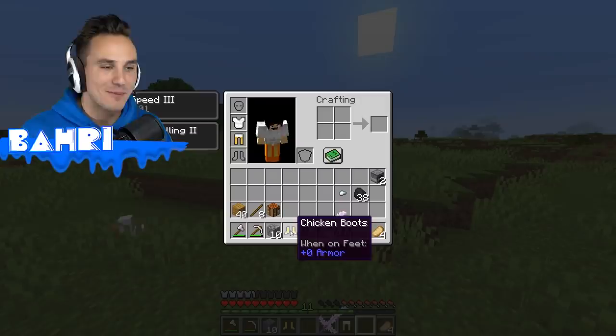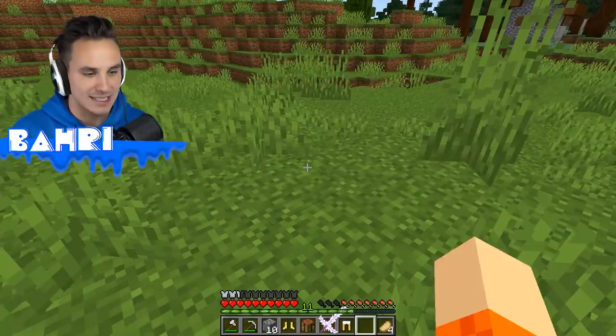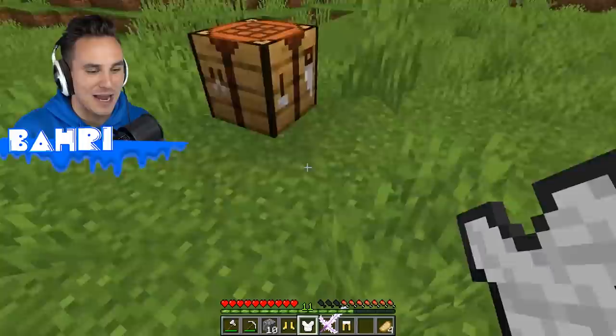But the legs and the chest plate pretty decent. We tried burning the legs last time, but let's try crafting the chest plate and see what happens. Slow fall instantly removed, so we have to be rocking the chest plate in order to get that effect. Let's craft it. Oh, what is this?